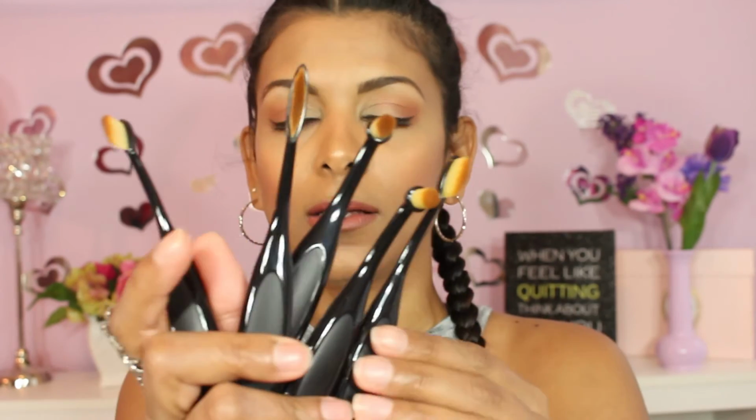The smaller sizes are this shape, and there are two. I guess you can just dot the cream contour onto your face and then blend it out. These two you can actually use for creating your liner, which I think is going to be very difficult because applying gel liner is very difficult for me. So I prefer using the Kat Von D tattoo liner, or you can use these to line the lower lash line. I am excited to use these ones.